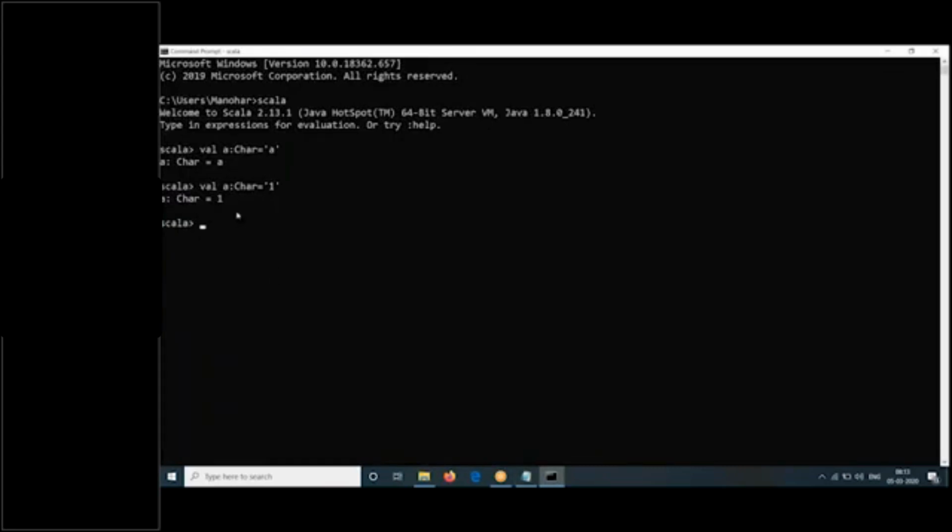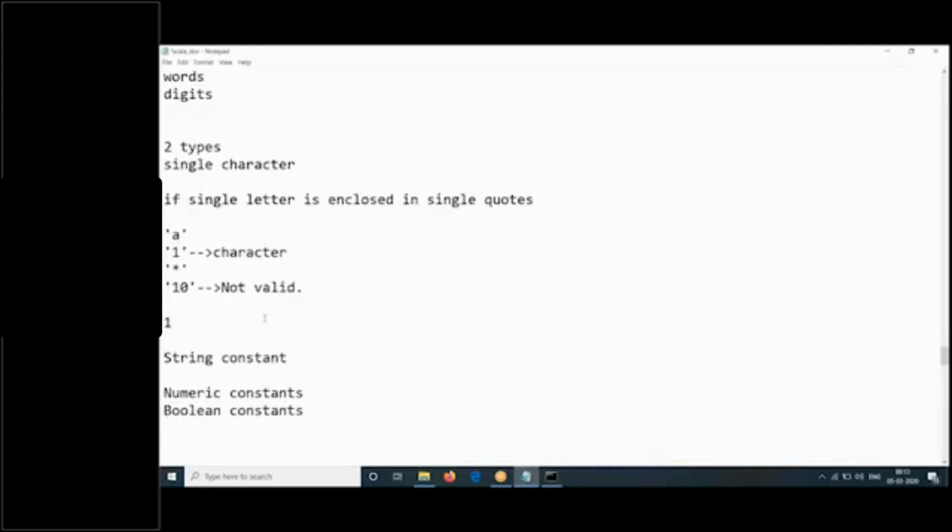Now, I have just declared an example and shown it to you. To declare a character, we use a class called Char. So how do you declare character type of data? It is a class here.